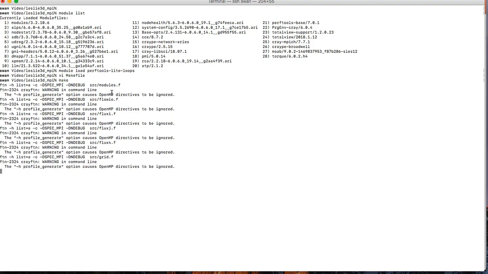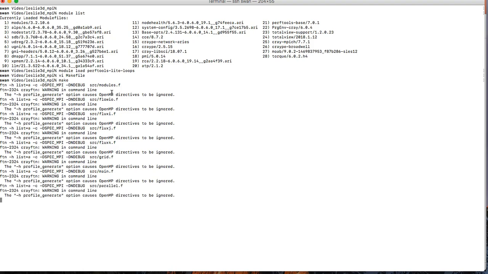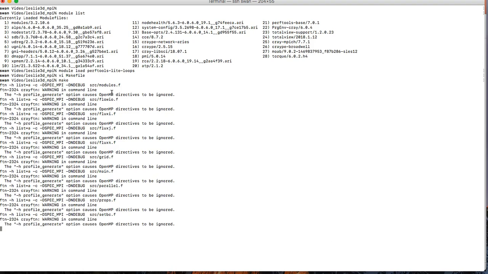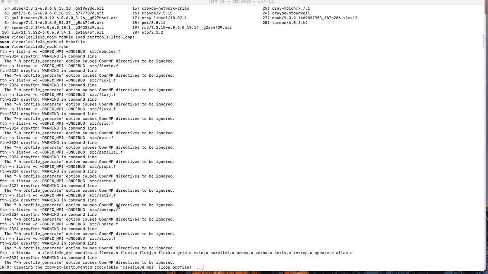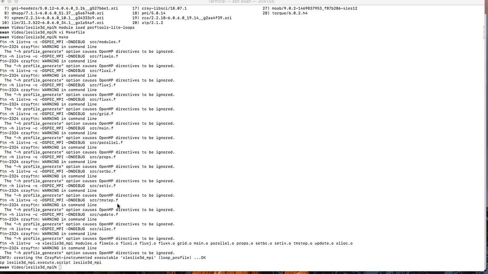That is because the profile loops only works on applications running unthreaded, and so we get that warning. At the end of this, it's actually creating the instrumented executable.